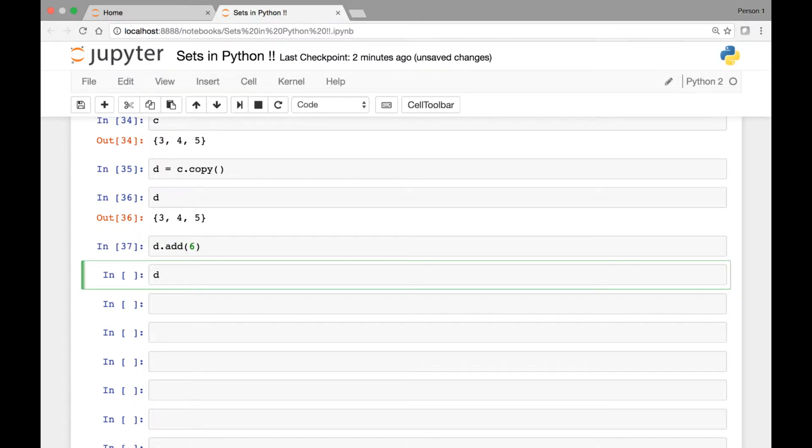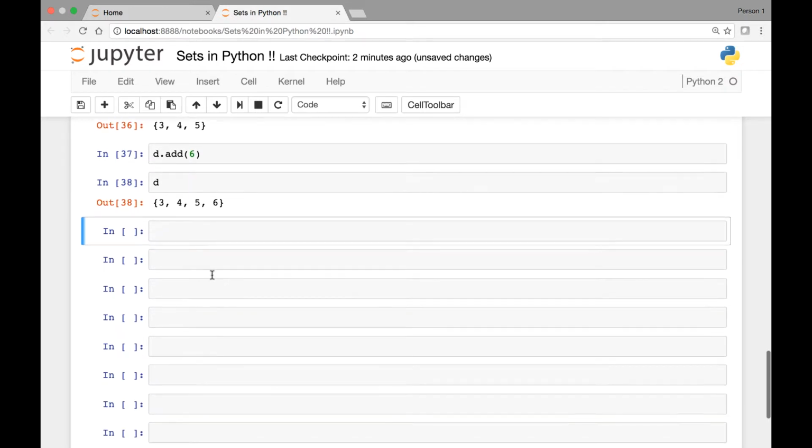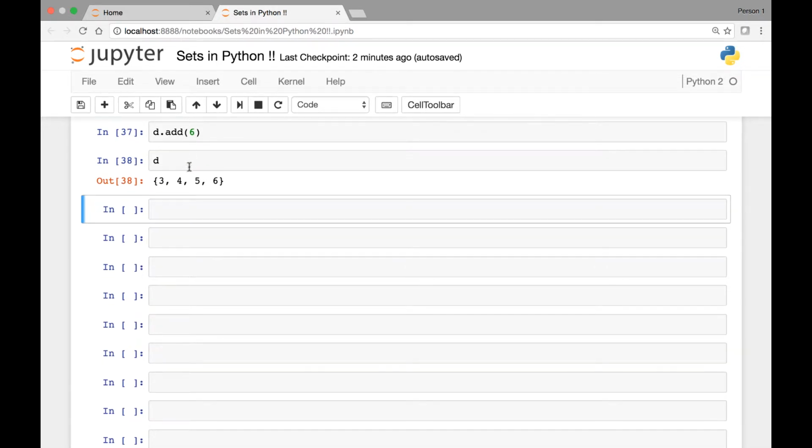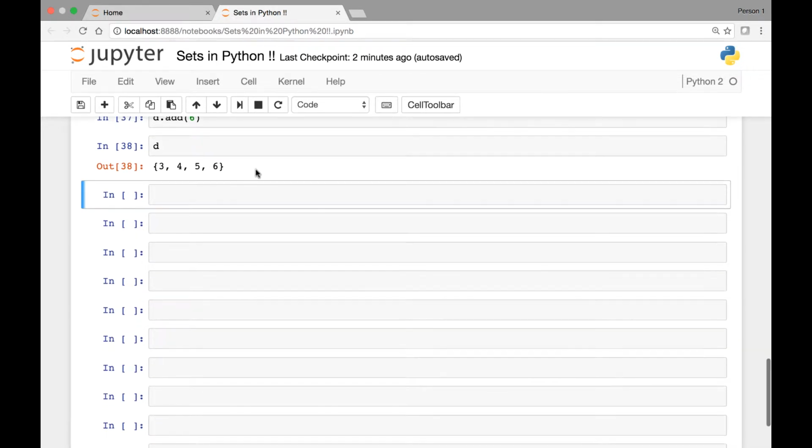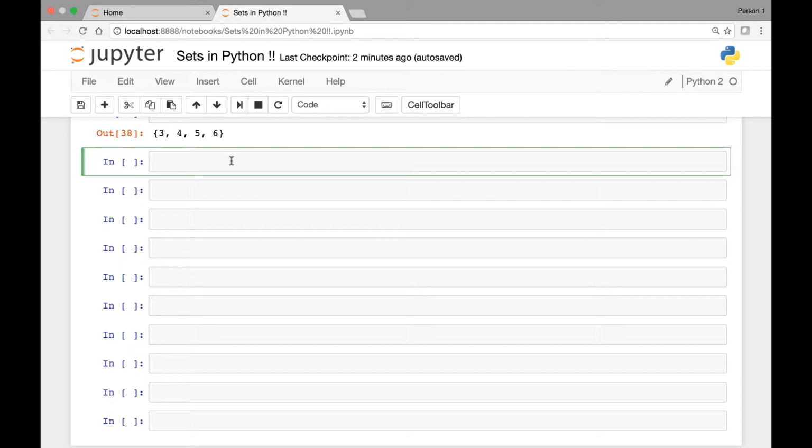If we call D now, we have a set containing the elements 3, 4, 5, and 6.